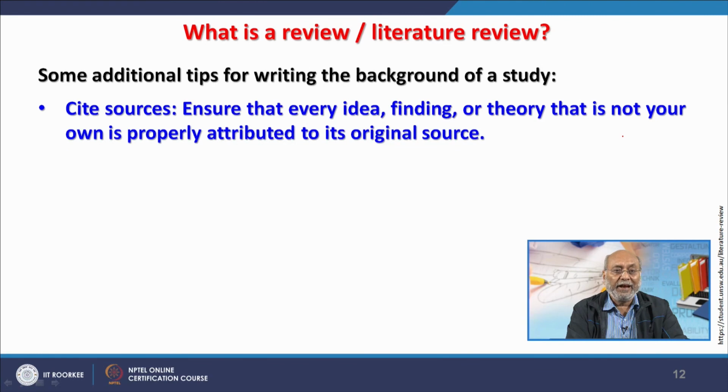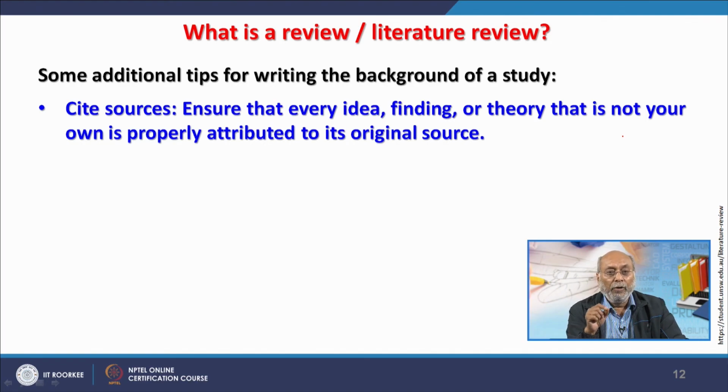There are some additional tips which one can use while writing the literature review or background work of your paper: cite sources. That, at this point, I have also covered earlier: ensure that every idea, finding or theory that is not your own is properly attributed to its original source.